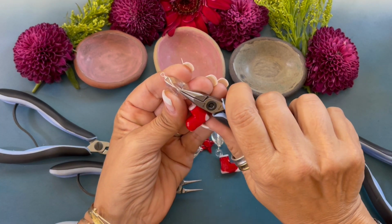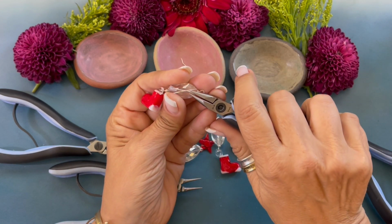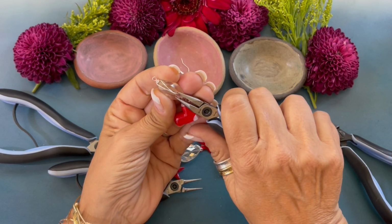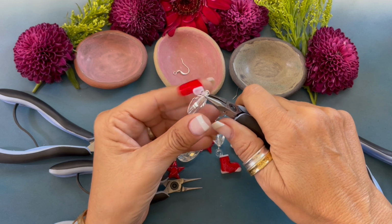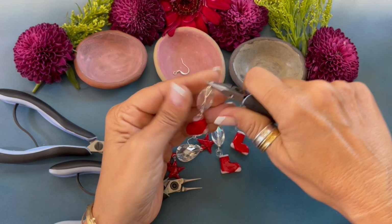So now we're going to come back in and we're going to tweak our wires a little bit to make sure they look good. We can move it. We're going to come back over and we're going to tap these wires down to make sure there are no sharp edges.